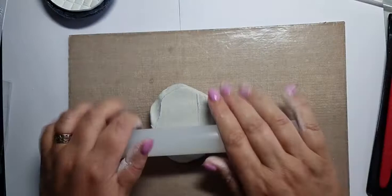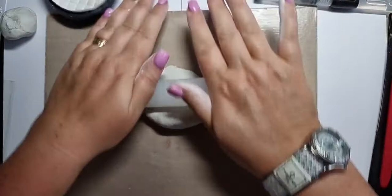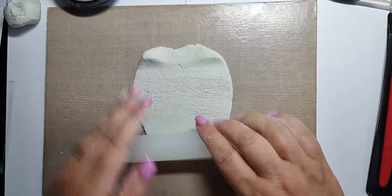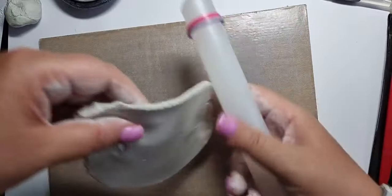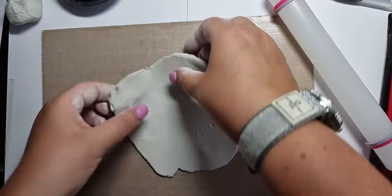I actually don't need that much clay — I'm going to take a little bit off and put that to one side. I'm working on just an ink mat — Lisa's mat works perfectly for this. I'm just standing up so I can get a good roll on this. I am getting lots of interruptions on mine, so please watch on YouTube if it carries on. So as you can see, I've rolled out the clay — that's approximately just under a quarter of an inch. Don't worry about the little marks; we can sort that afterwards.